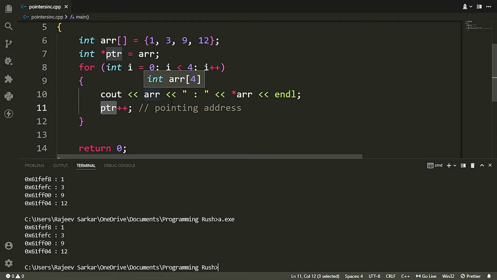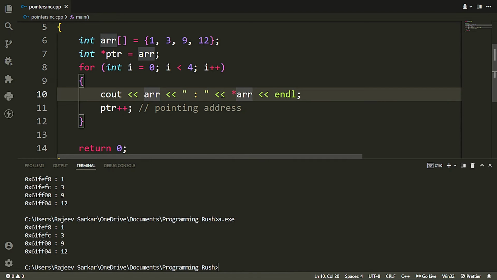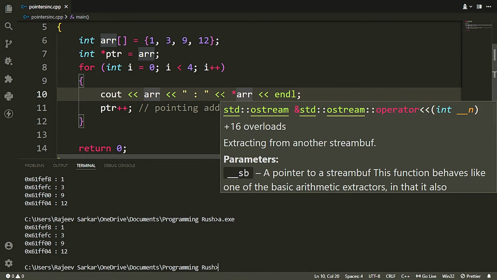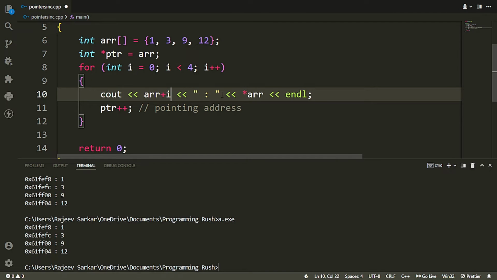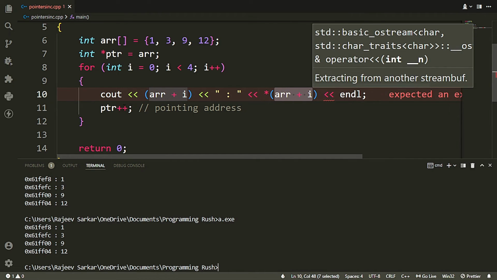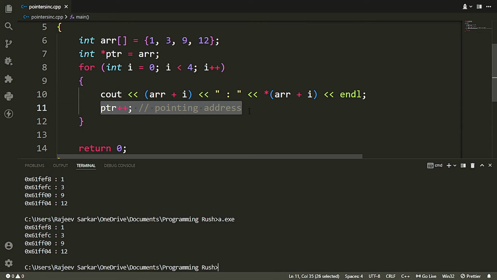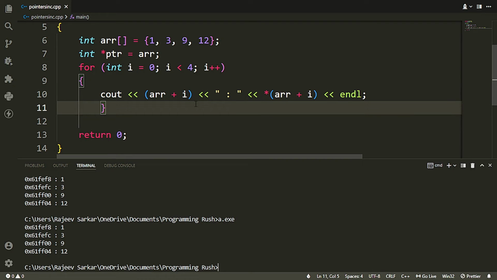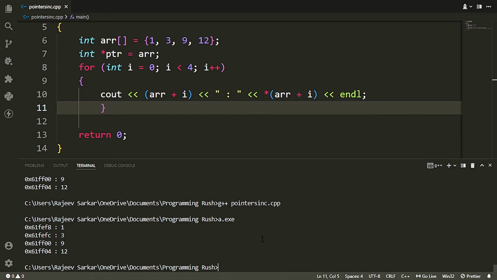Now what I'm going to show you is that we can do it like this, arr plus i, without incrementing anything. Let us remove this code. Now I'm going to show the output and then explain it.